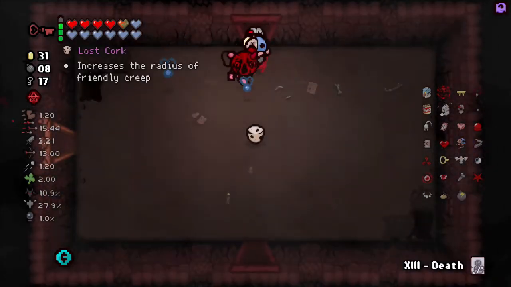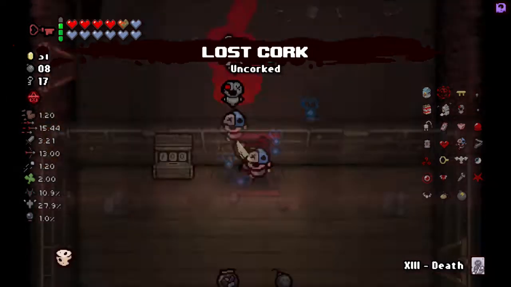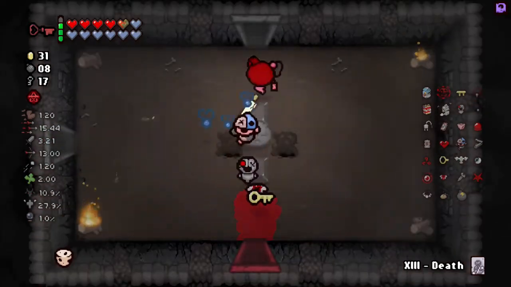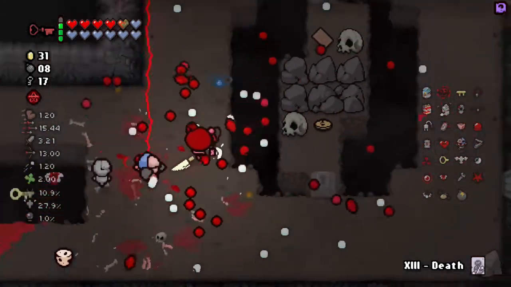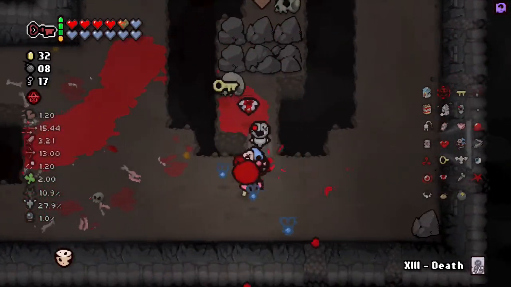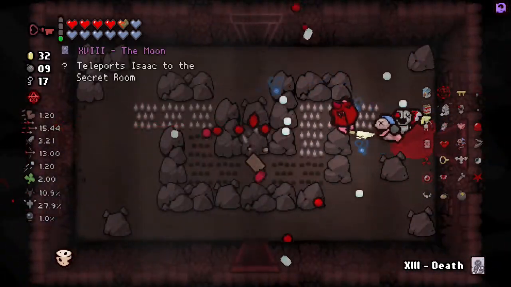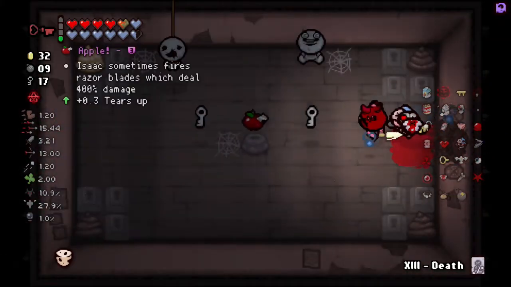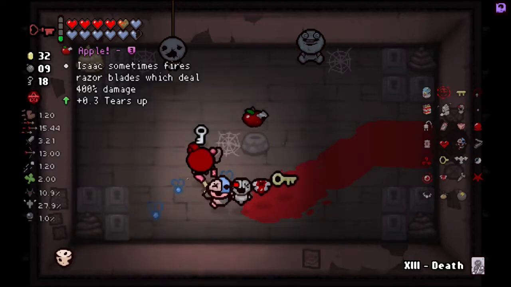But we can get rid of increase the radius of friendly creep. I'm actually gonna take Lost Contact to help us out with our Headless Baby. You know, protect our surroundings. And I'm actually gonna take some time to clear the entire floor just to get more out of this. Take this. Temperance could help us out if we choose to go with the Polaroid effect. I'm not. Pop this. And there it is, our Super Secret again. Was that Spiked Rock? It was. We get Apple. Isaac sometimes fires a Razor Blade, which deals 400% damage. A nice little tears up.